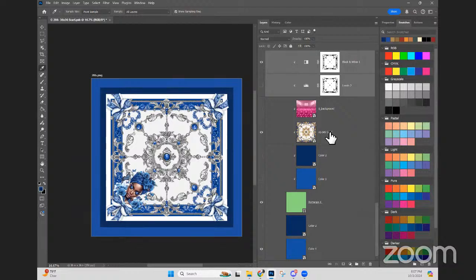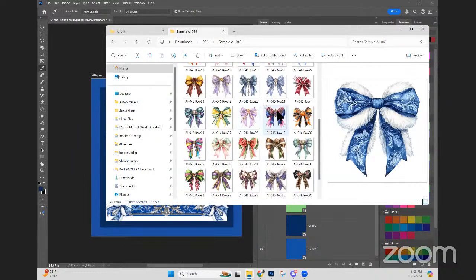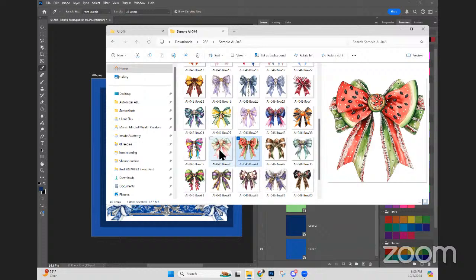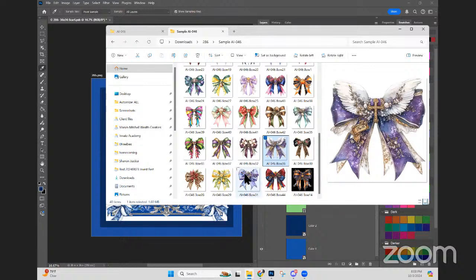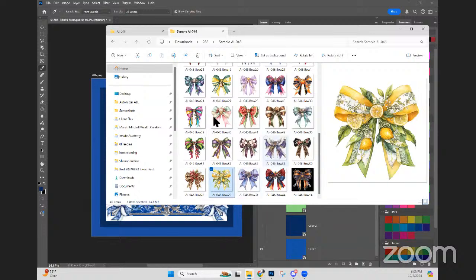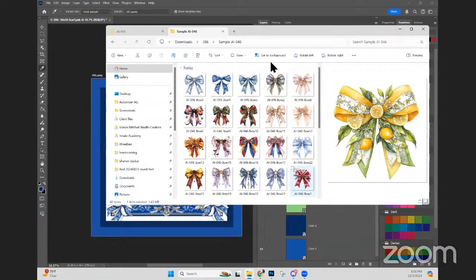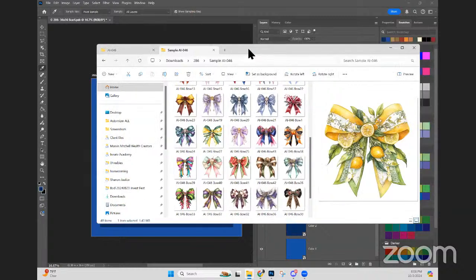We could keep going on and on just to show you some of the different bows that you all have access to. There's like a Halloween bow in there. There's pink Halloween. There's some ones that kind of represent some different party themes, as you can see here. Here's one that says Faith. That one's pretty cool. This one represents Snow White. So you can even do like the Disney characters without infringing on the Disney characters. So we went a little crazy with the bows, but I'm just showing you how you can create some really simple and fast scarf designs that can coordinate with your t-shirt designs.